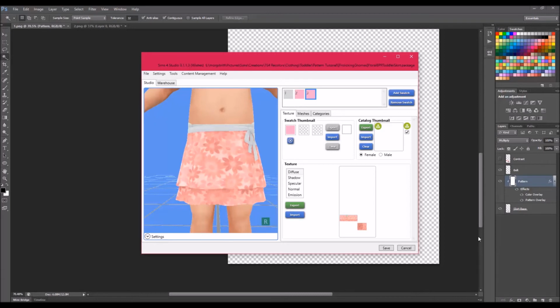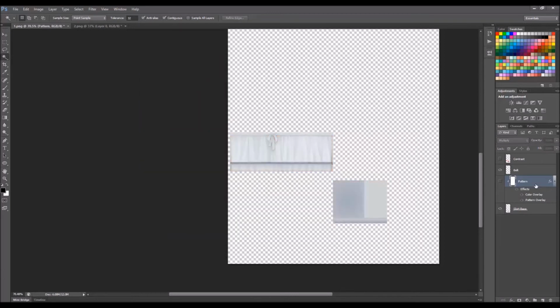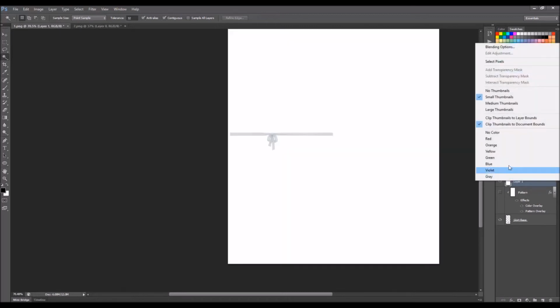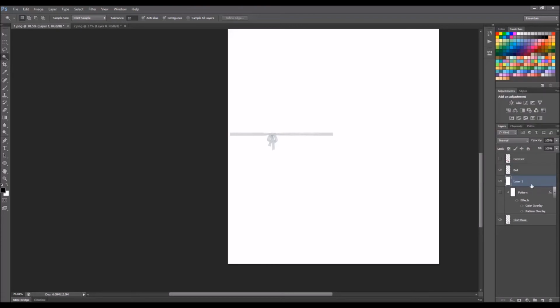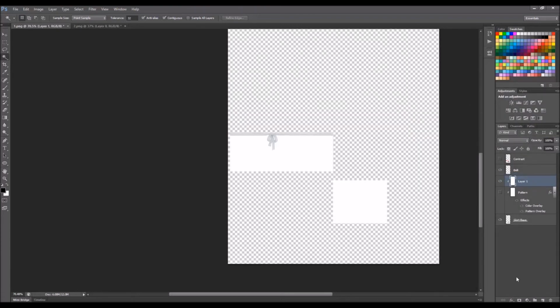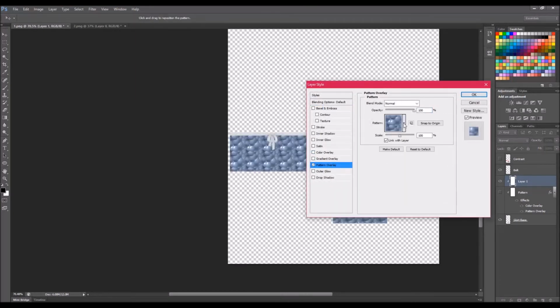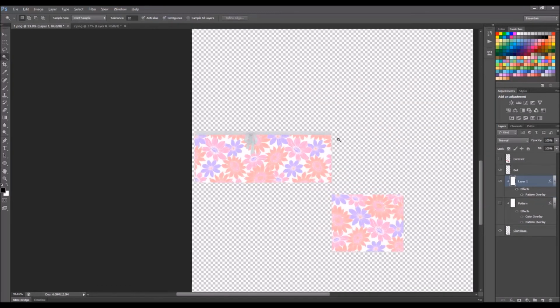Okay, so I'm going to go ahead and, you wouldn't have to do this, but just to show you how to do the other one. Again, I'm going to fill it with white. That was black. Let's see. Create a clipping mask. So this is, again, going down to the skirt base. If I hide the skirt base, it disappears. I will double click and go to pattern overlay. Now this time I'm going to choose one of the pre-done ones. I want to zoom in a little bit.